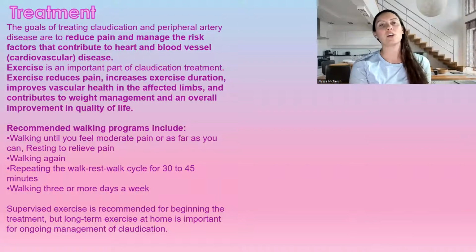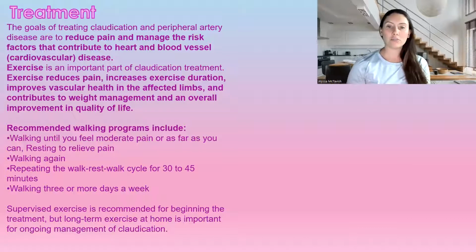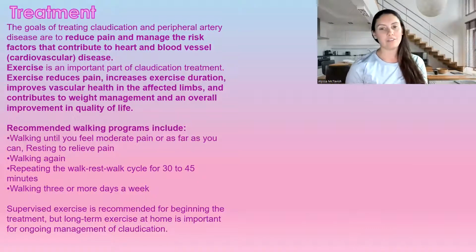So treatment. Reducing pain and managing the risk factors that contribute to heart and blood vessel disease. We want to control this. Okay, so exercise is going to be a very important part of treating claudication. It reduces pain, increases exercise duration, and improves vascular health. So we want our vascular system to improve, especially in the affected limb. It also contributes to weight management and overall improved quality of life.